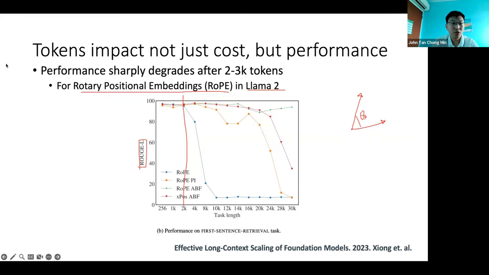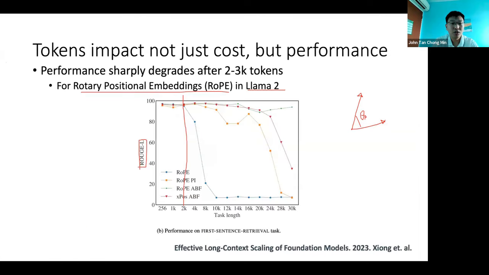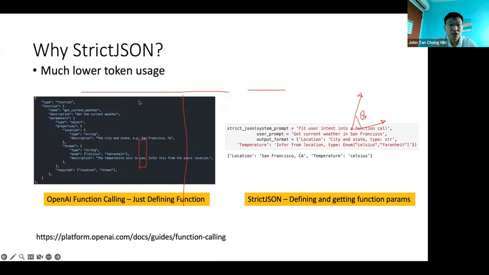Whereas if you use strict JSON, maybe you only spend about 50 tokens on your function. We can fit in 50 functions. Okay, so this is quite significant. And I suspect a lot of the reasons why the function calling agents fail right now is because of this schema here. It's just too verbose, too lengthy. And it doesn't really match well with the way attention works as well.